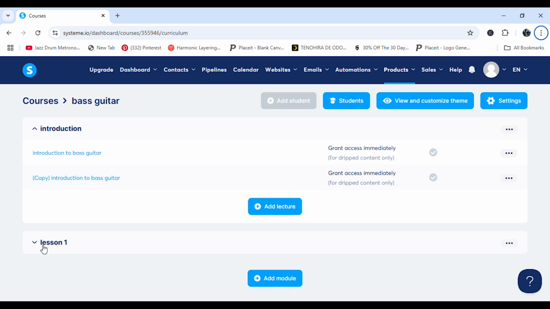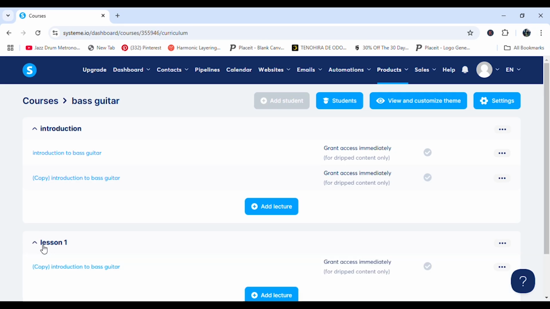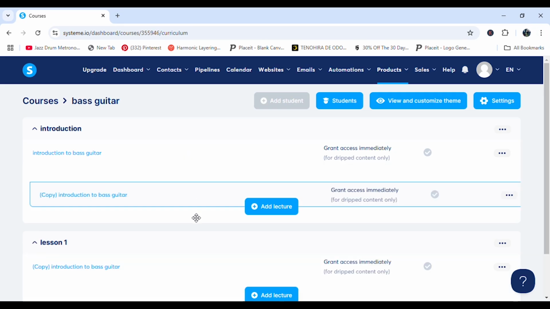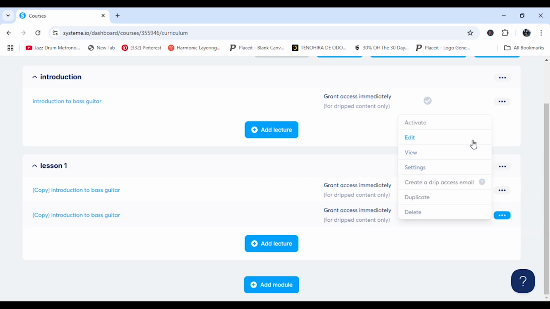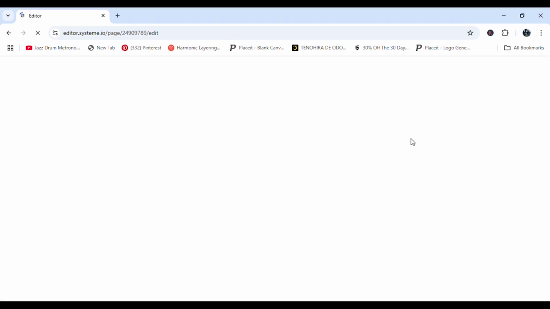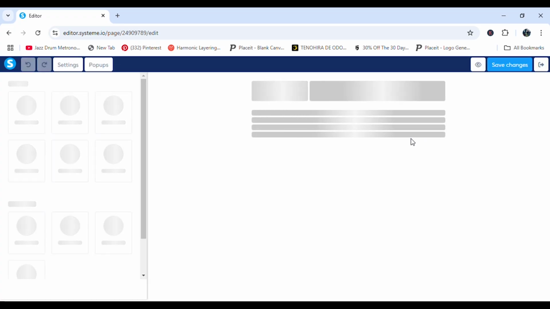Basically, this duplicates your last session if you like that format, and then you can change the words, the text, or the video. It's basically the same thing we made a minute ago, just to speed up the process.